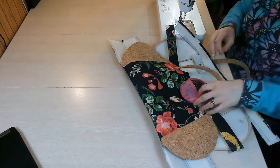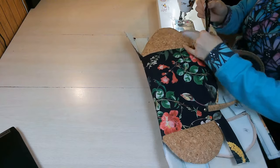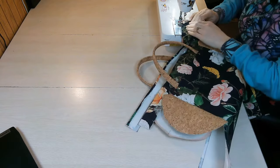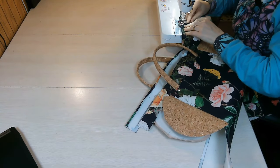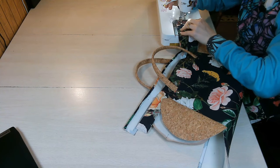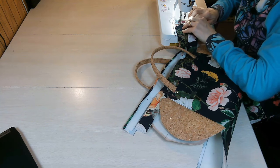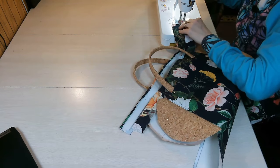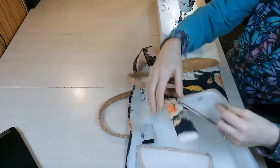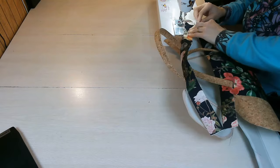So switching back to the regular presser foot, aligning those edges. Aligning those short edges. It's going to feel a little bit tricky, but we can do this together. So needle down, back stitch, and then just feed it through and back stitch. Just like that. See how it holds that together, and I just back stitched on the short edge. It feels a little tricky. Like I said, it feels a little wonky, but just take your time.